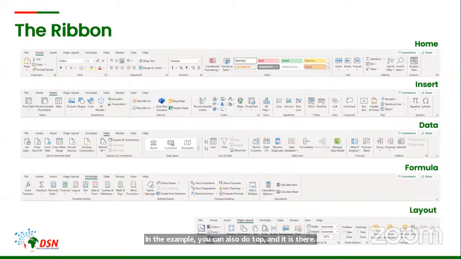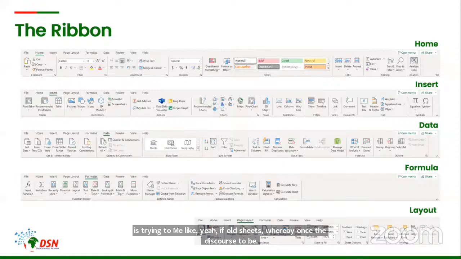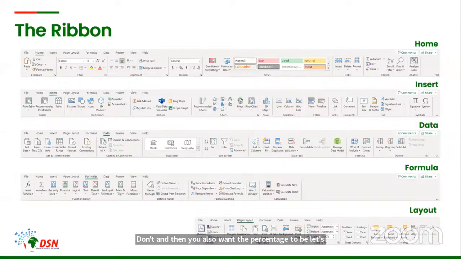This kind of alignment is good if, let's say, you are making a report sheet where you want the scores to be down and the percentage to be immediately under it. You can just do bottom align for the score and top align for the percentage. That way they look like they are together, but they are actually in different cells.